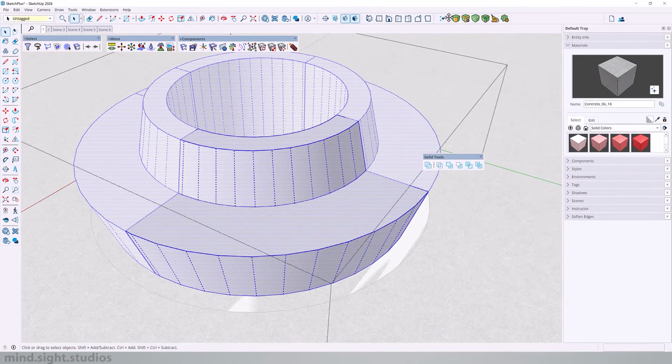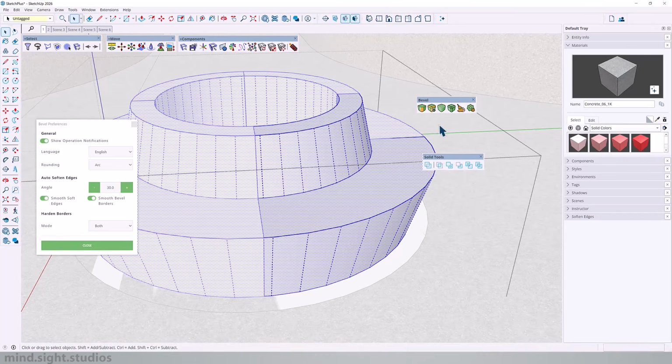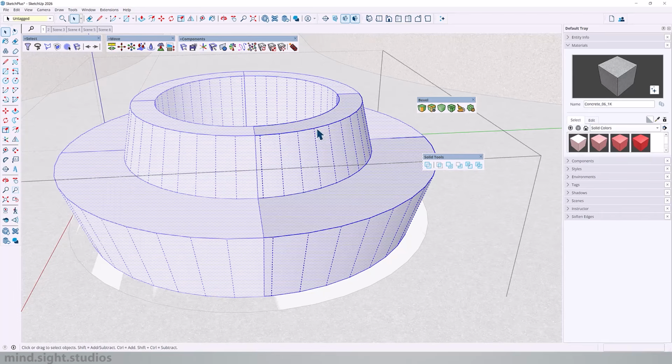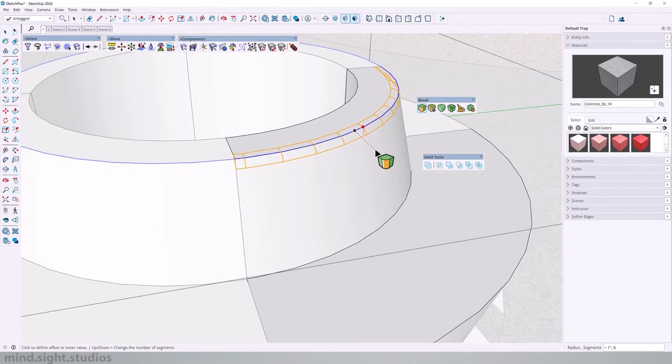Now from here, we're going to bring on Bevel, which is going to allow us to round corners to this model. This is a very unique extension. So I'm going to come into the settings first and change the rounding to arc rounding so it can give us the most precise. And from here, I can start to mess with these edges. I'm going to make my first selection. We're going to bring this over to 1 inch arc rounding with 6 segments. If you wish to increase, you could just press the up key.